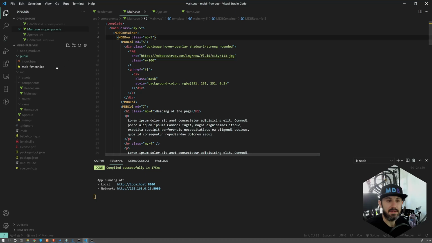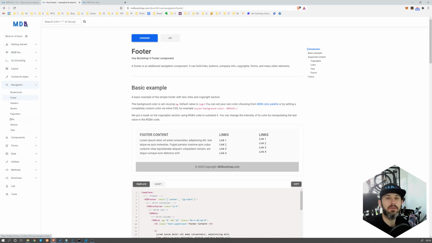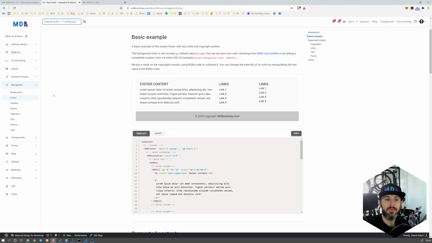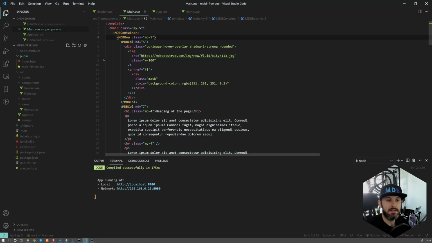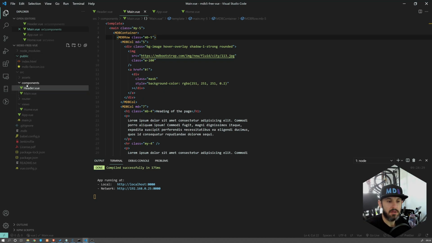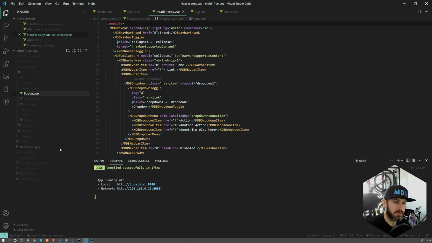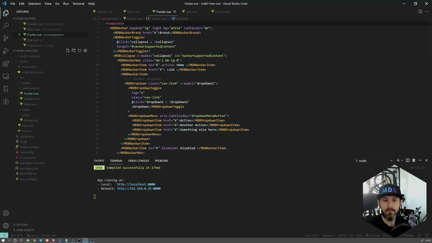Let's add the footer now. So again, navigate to footer. By the way, you can browse different components from the menu on the left, or you can simply use this search to search for specific elements you are interested in. So again, I'm gonna do my header. Let's copy, let's paste. I'm gonna duplicate this one, rename it footer. Now let's replace this template part, copy for the footer.